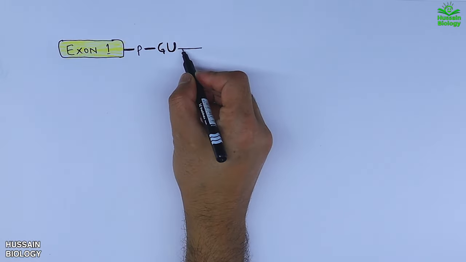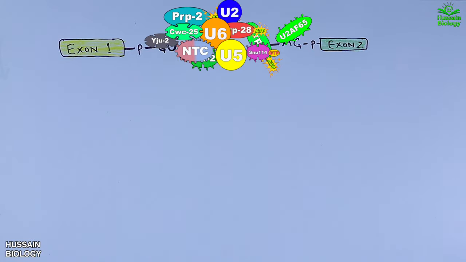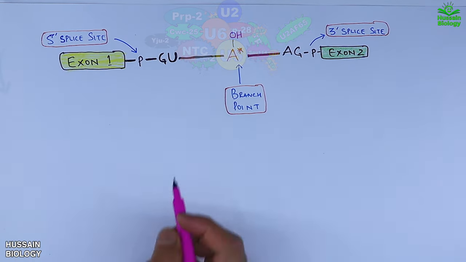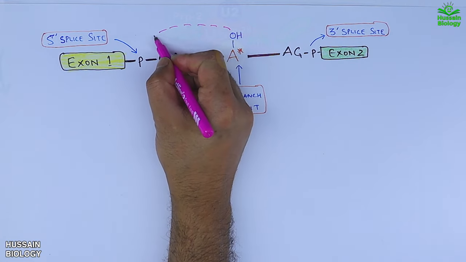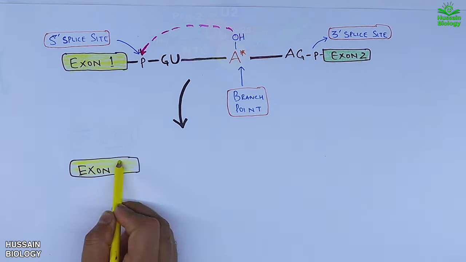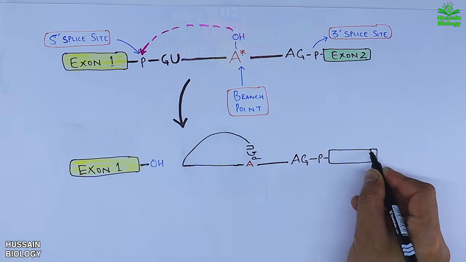Here we have the pre-mRNA molecule. In order to understand the catalysis reactions, we are not going to show the spliceosome complex which is actually present here. After we have the catalytically active spliceosome, the catalytic spliceosome splices at the 5 prime splicing site near or downstream of GU sequence. The first transesterification reaction is mediated where P-GU binds with A branch site shown in the diagram.